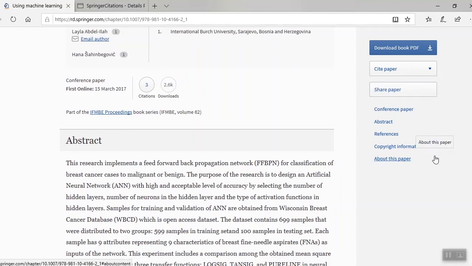Although this is a conference paper, we classify it as a book chapter. Your conference proceedings are considered book series, and therefore the interaction you have with the book chapter or book will look similar to what I just demoed here at the conference paper level.